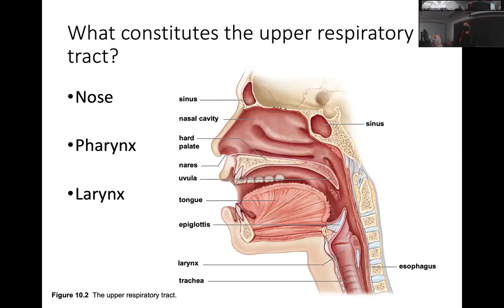A couple of you on the homework, or at least the quiz from Wednesday, said that the esophagus was part of the respiratory system. That's technically not correct because the trachea is a part of the respiratory system. The esophagus is part of the digestive system because it has nothing to do with breathing. It's just sitting there until you need to swallow or eat some food and intake some fuel.